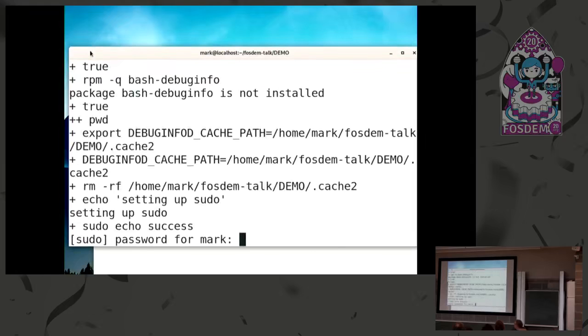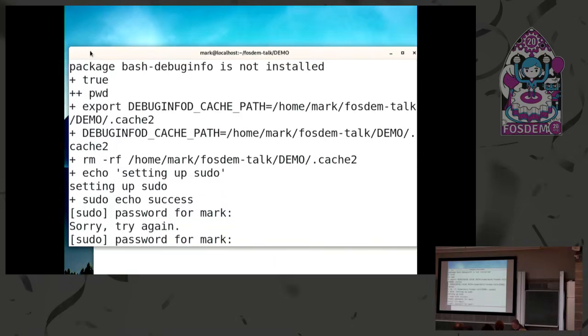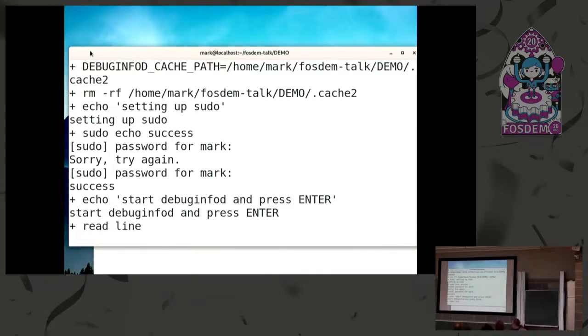I said unprivileged, but I'm using Docker files. You script your whole demo and then you can't run the demo because you lost your password.